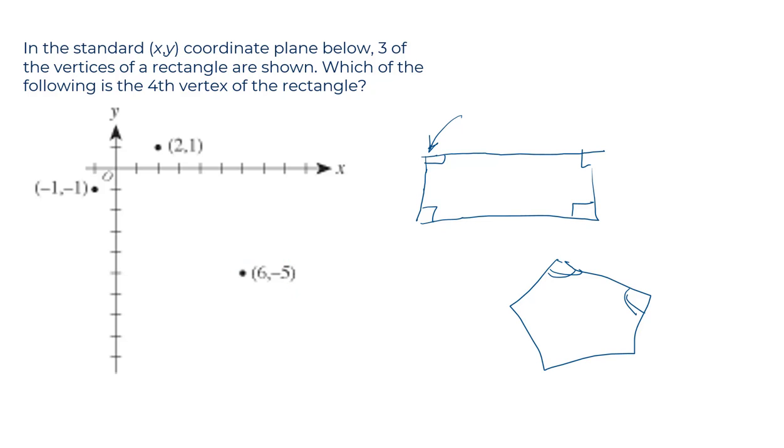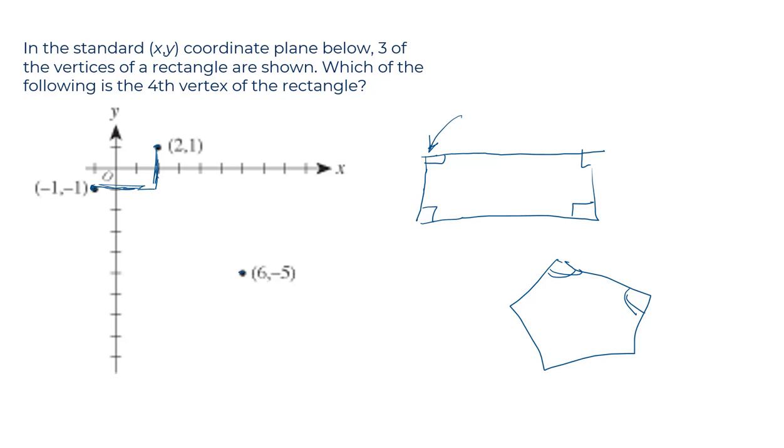Well, let's see. What we want to do is follow a certain pattern here. Let's take the point where x is 2 and y is 1. Suppose we wanted to move from there over to the point (-1, -1). What would we do? We would go down from y is 1 to y is -1. So we would go down 2 spots and then over 3 spots, from x is 2 to 1, 2, 3, to x is -1. So we've gone down 2 spots and over 3 slots.